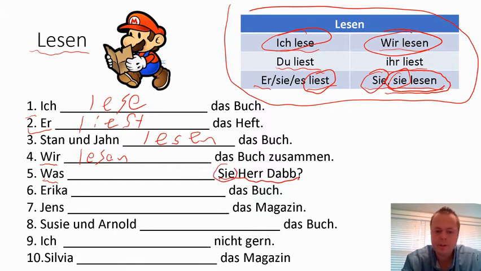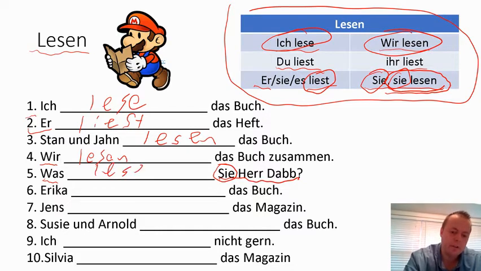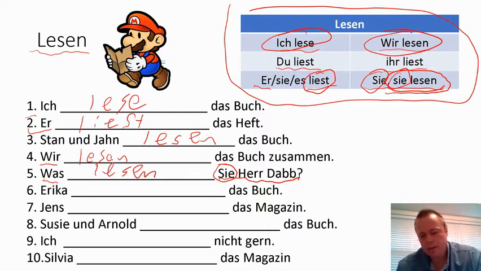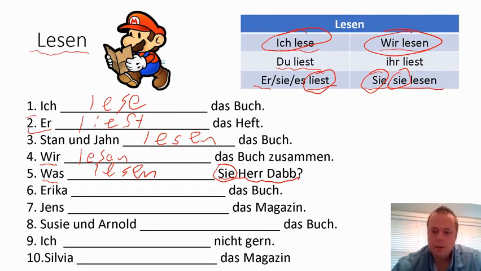Now notice this right here, this capital S. This is what we use when you're talking to somebody that's a little bit higher than you or more formal than you, then you go ahead and use Sie. Especially if you're not familiar with that person. It doesn't hurt to say, was lesen Sie, Herr Dab? Okay? Generally, when you're talking with somebody who's older than you, specifically an adult, you would probably use something to that nature.